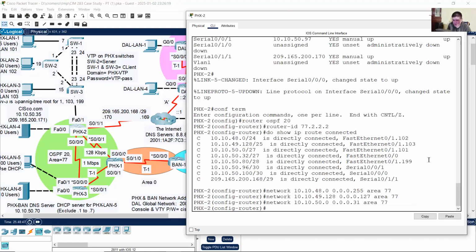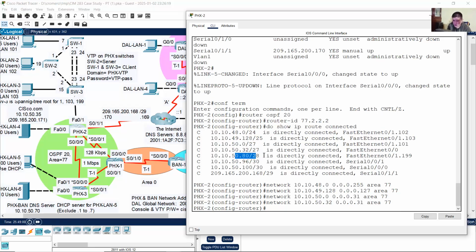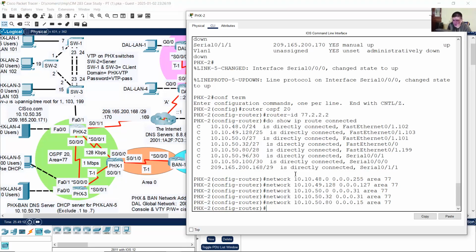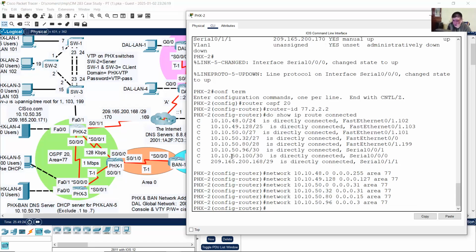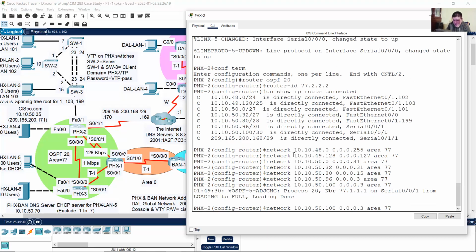Area 77. 50.32, 27, 31, very good, area 77. 50.80, 28, prefix is 15, area 77. 96, 30, area 77. 50.130, area 77.